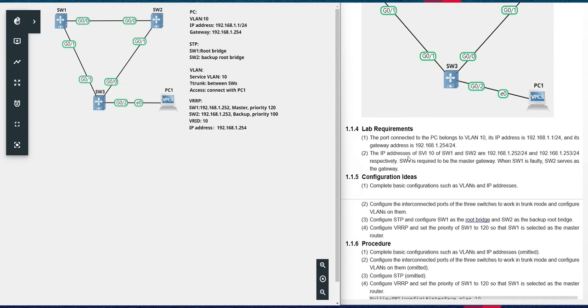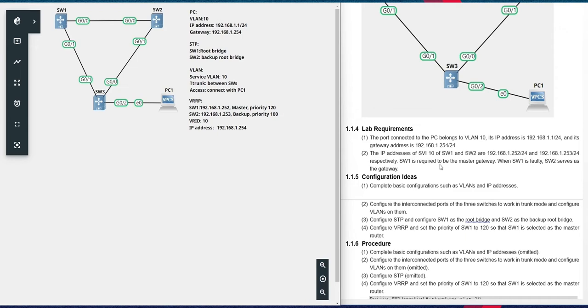The IP addresses of SVI interface 10 of switch 1 and switch 2 are 192.168.1.252 and 192.168.1.253. We hope that switch 1 can be the master gateway, and if switch 1 is faulty, switch 2 can be the new gateway. So this is the requirement.